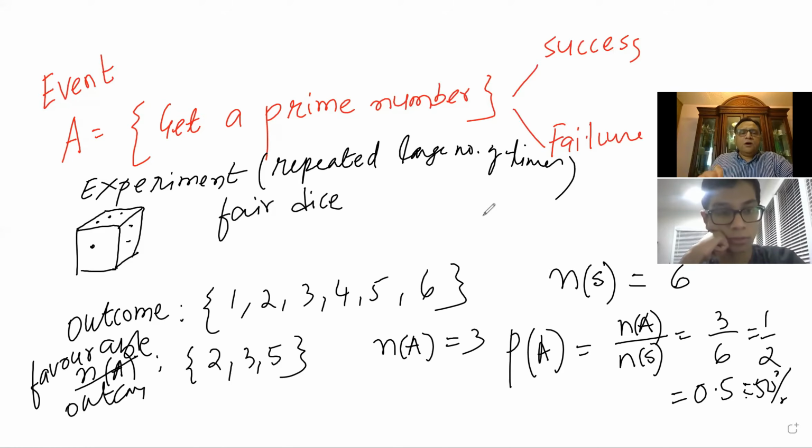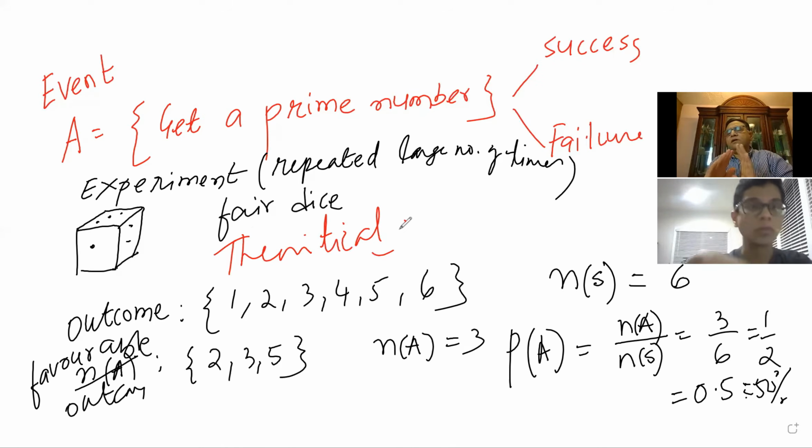But most of the time, we'll be working with theoretical probability, in which we will assume things are fair. We know exactly how many chances there are, and then we work it out. Is that clear to you? And there are other kinds of probabilities also where we could get the data from somewhere, but we're not getting there. You understand the basics of probability now, right? Okay, so let's move forward.